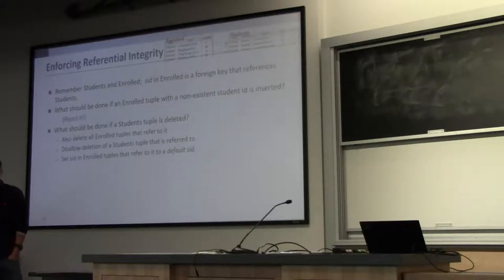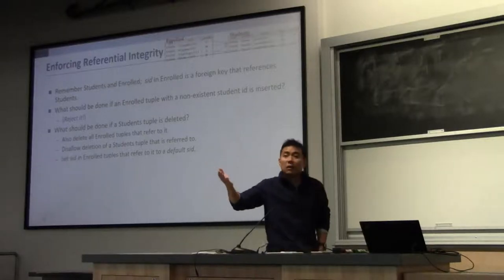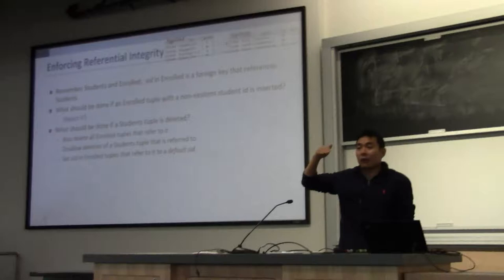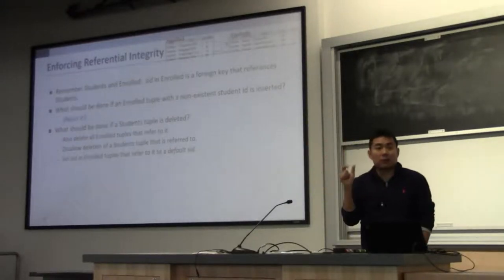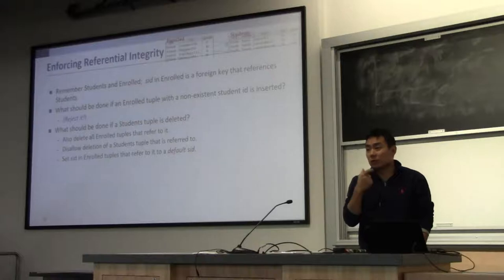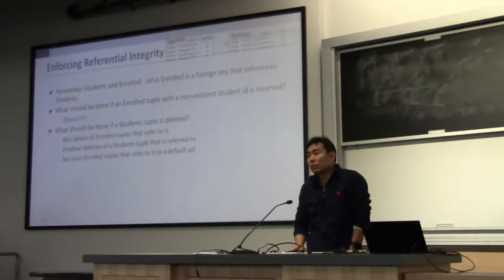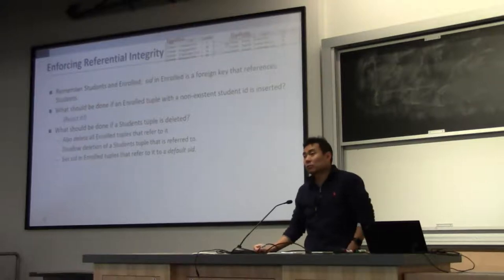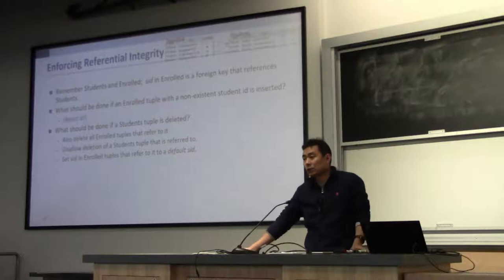Okay, that default value, one possible choice for that default is, just like in your code, when you delete an object, for whatever reason, if you decide to keep your pointer pointing to that object around, what would you do? You set the pointer value to none. That's one possible option. You may wonder why you ever want to do that in your code, right? When I delete objects, should I also delete the pointer pointing to it?